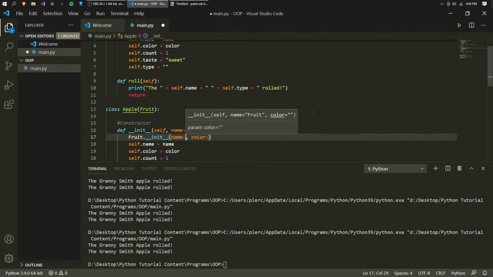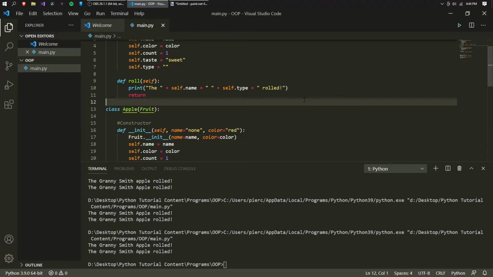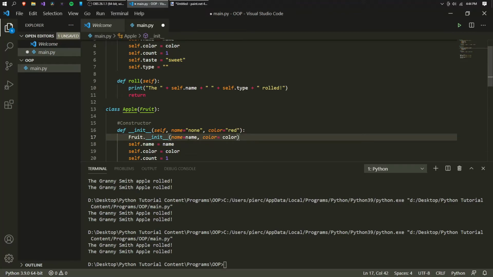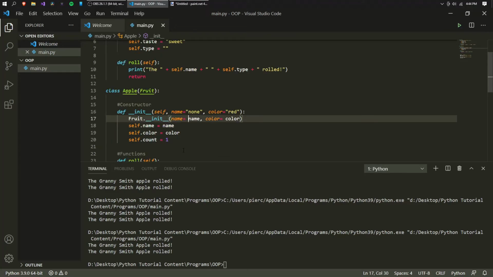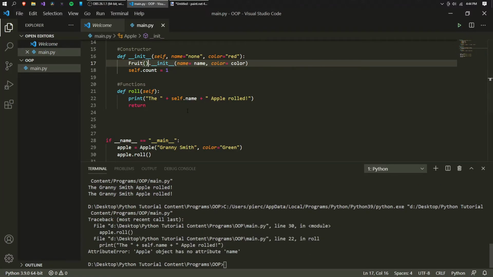But we're going to do name equals name and color equals color. I think this will work. Let's try it out. And this time we're going to take name and color out. Oh, do I need to do this? I think I need to do that. Let me double check. Apple has no attribute name.